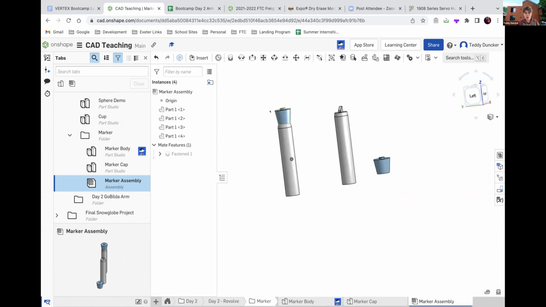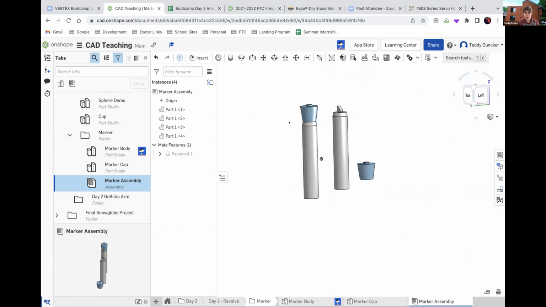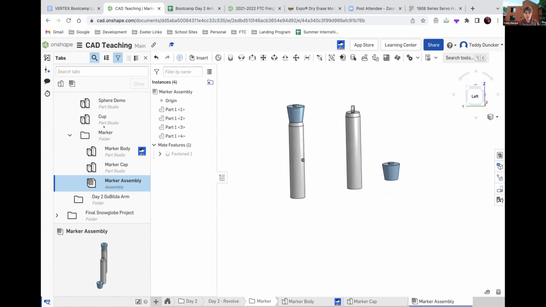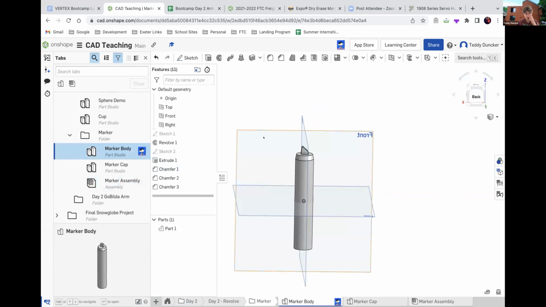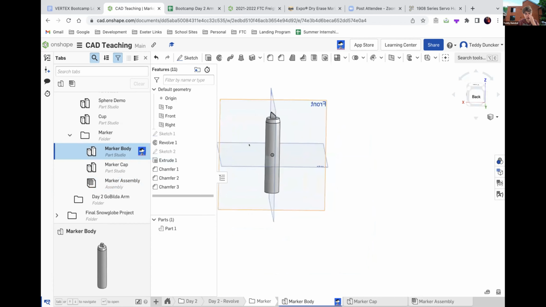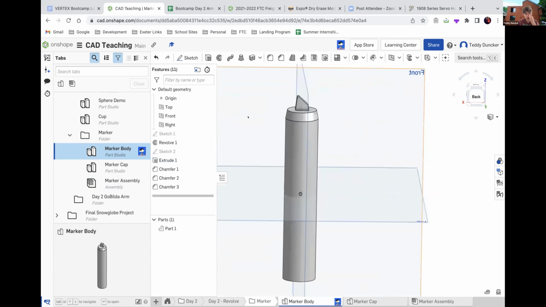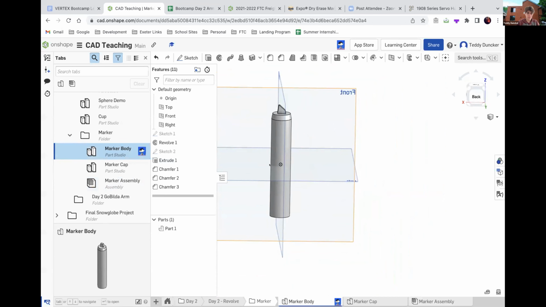So to start off, does anyone think that they could demonstrate how they would design sort of the marker body? Does anyone want to screen share and then show them making a marker? Okay, yeah, you can do it.